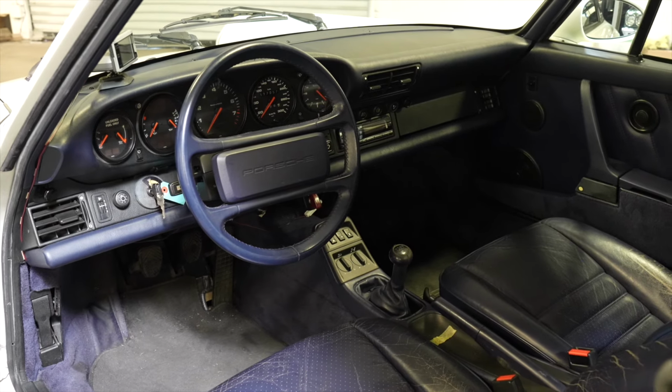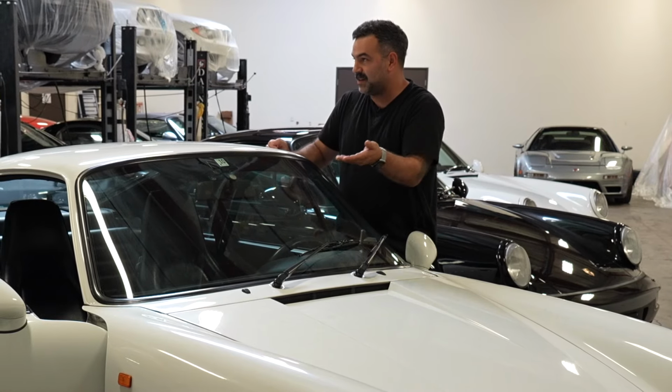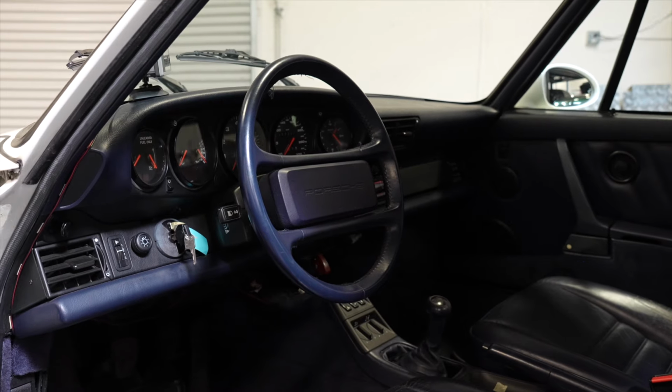Because Momo came out with so many classic steering wheels, and Momo was the supplier for Porsche racing. Being that this is a non-airbag car, it makes the most sense to switch to a Momo classic steering wheel and have it re-wrapped in the same blue as the Recaros, and that's all this interior needs.